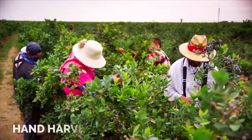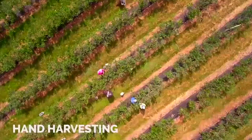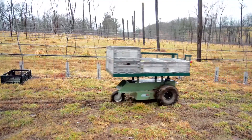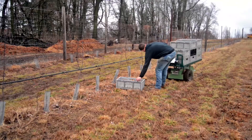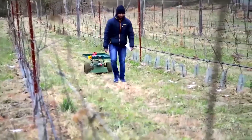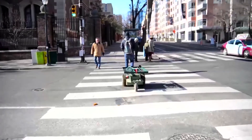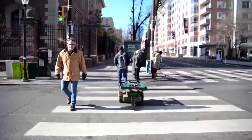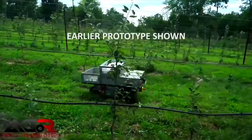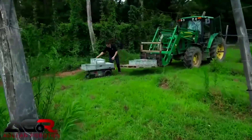And while they might have machinery to do it, if they do, they have to have somebody sitting on that machine driving it rather than doing high-value, high-dexterity work. So to solve this problem of wasted time and wasted energy running stuff around, we have developed something that we call Burrow. Burrow is a robotic cart that follows you like a dog without any sort of remote or beacon. And as it follows you, it's also able to record the path you've traveled, which it can then retrace, so it can function as a virtual conveyor belt from where you might be picking, or where a whole crew of people might be picking, to where material is being collected.